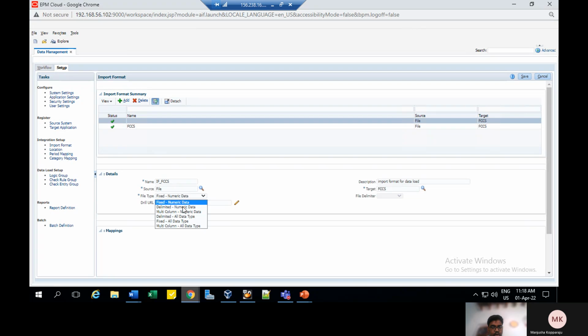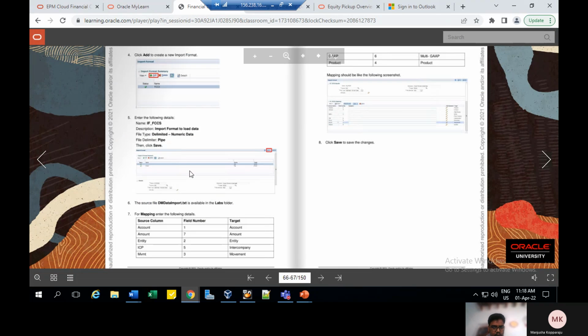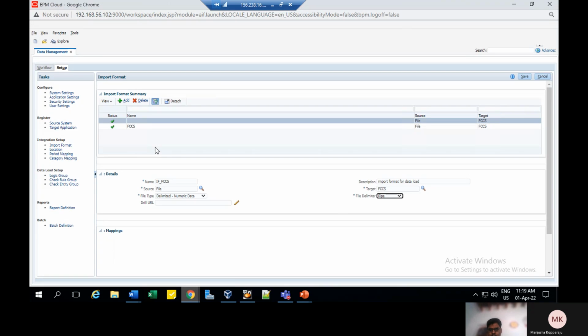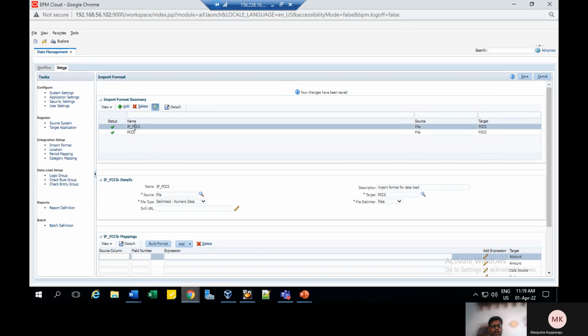File type is delimited and numeric data. Then the delimiter is pipe. So all are given. Click on save. Our new FCCS import format is saved successfully.